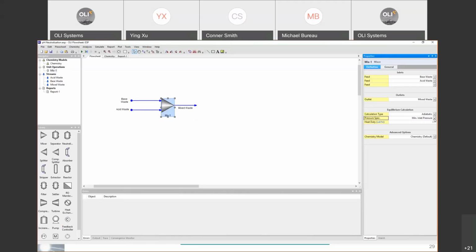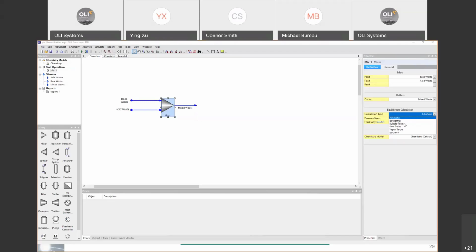But I want you to notice that the equilibrium calculation type has adiabatic as an option, but if you click on the drop-down arrow, the mixer has other types of equilibrium calculations. You'll have the isothermal. The isothermal basically is you define the temperature and the pressure, and then it will calculate the properties of the stream at those conditions.